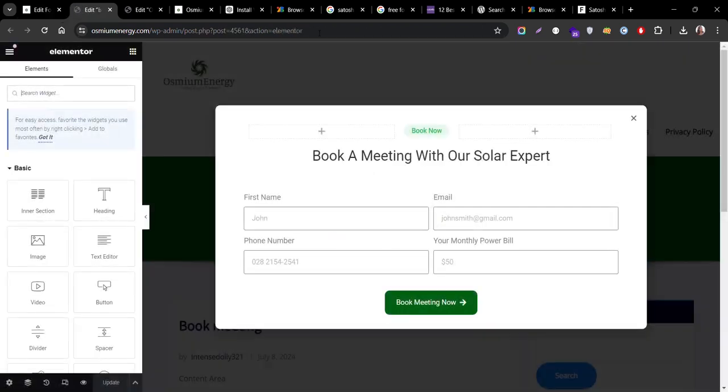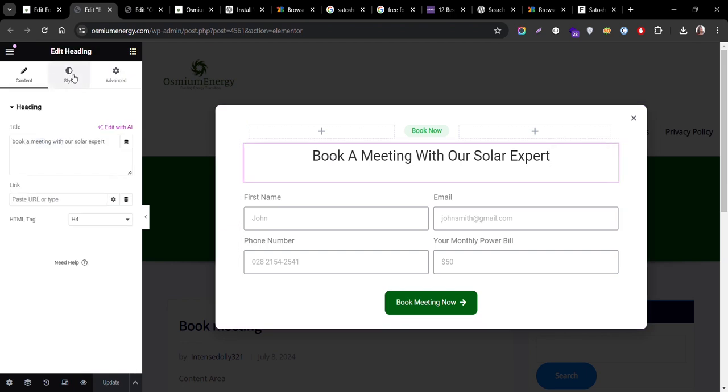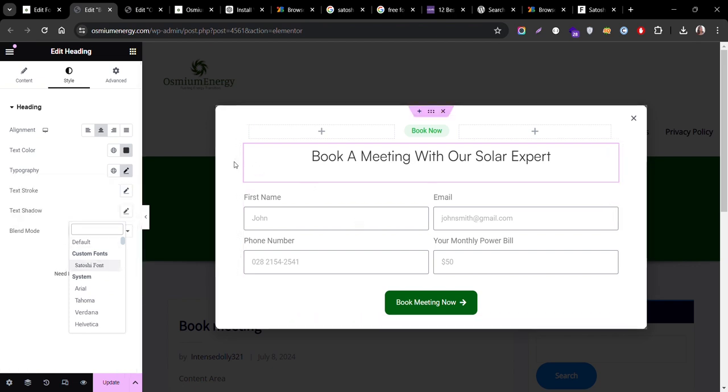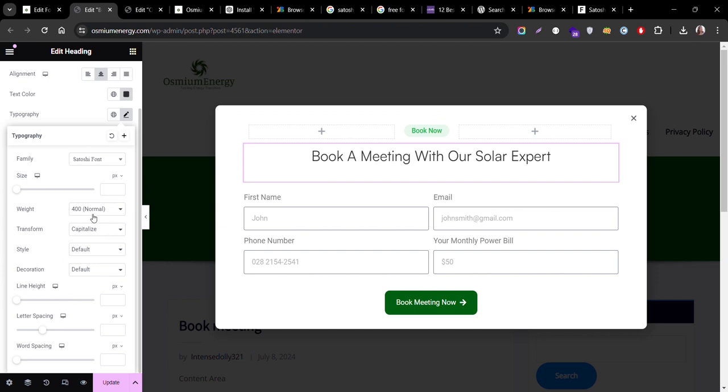Now let's go to a new page, refresh it and go to Style, then Typography, and here you can see that all the fonts are there. Can you see? Let me search and here you can see I found it. So successfully we have uploaded the fonts and we can see them in new pages. So you can use your custom font in any pages you want and make your website more attractive.